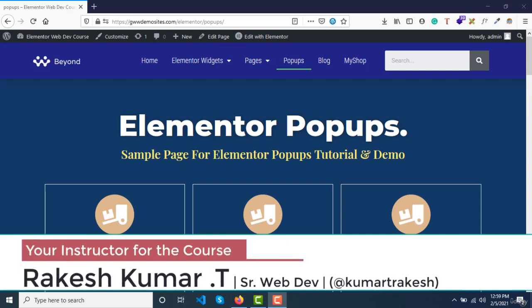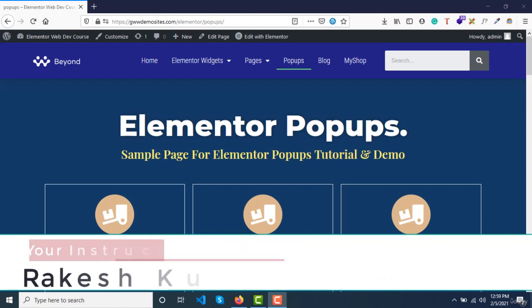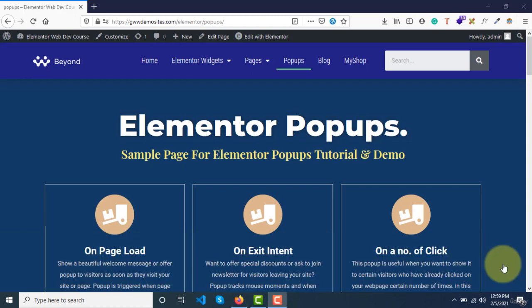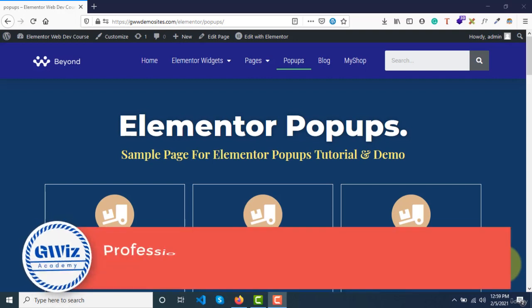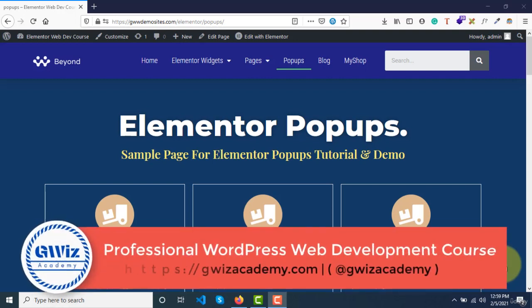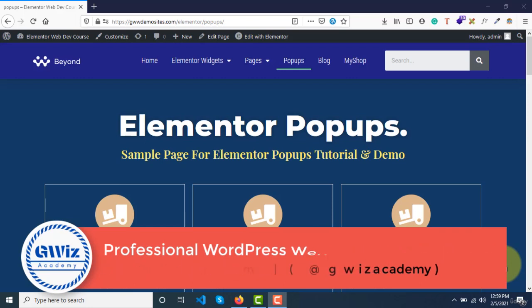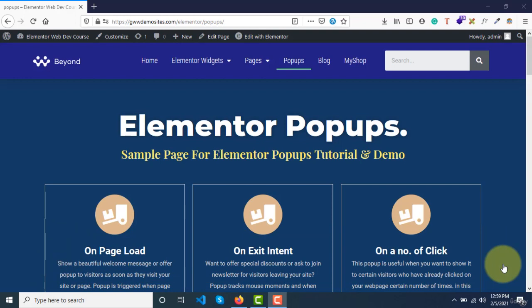In this video, we'll see how to create pop-ups. In this complete module, we'll be dealing with everything related to Elementor pop-ups. This pop-up is one of the breakthrough features that has been created by the team. And trust me, it saves hundreds of dollars for you and for your clients in any future projects, because you don't have to pay for third-party services to install a simple pop-up on your websites.